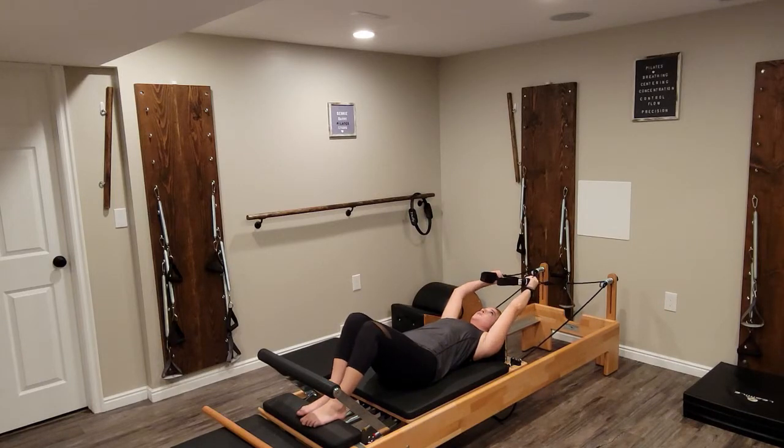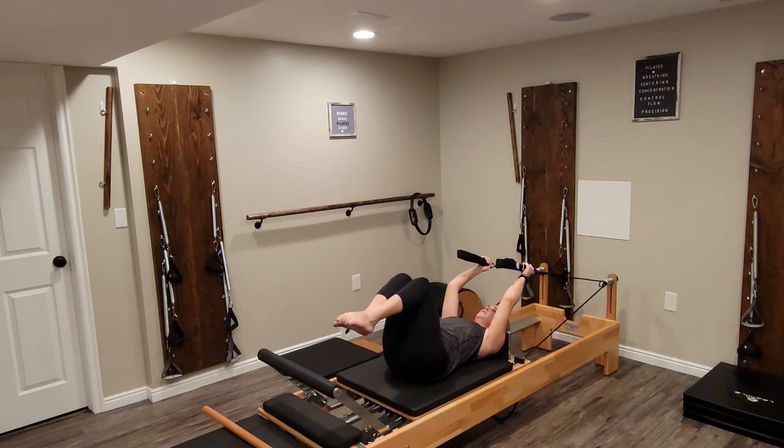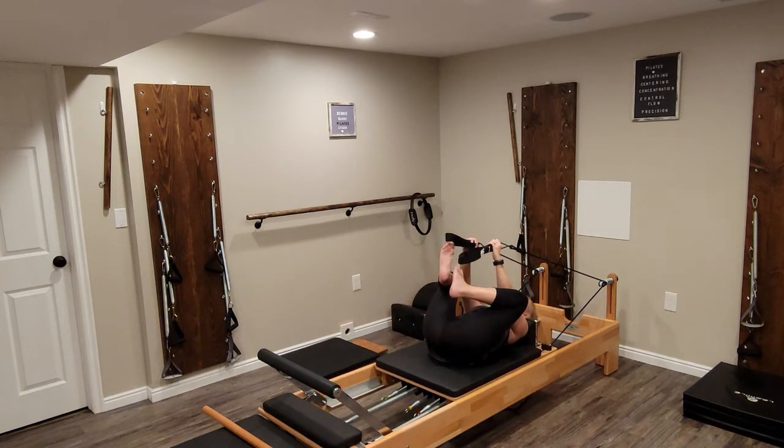We're going to be doing hip work with our feet in the straps and some supine arm work. I've got my reformer set up with one light spring and one heavy spring. Now, this is a section of this week's class.